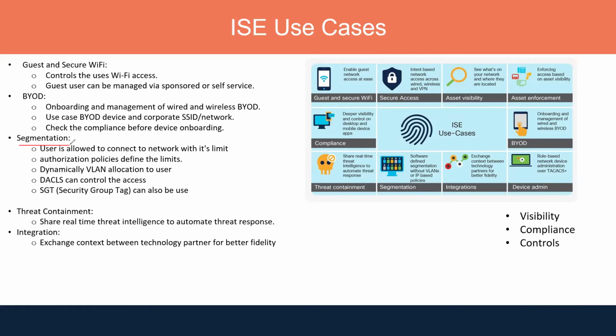Probably this would be the answer to your question. I think earlier you asked that if a user does not meet the compliance, would he be able to access the network limited or full. So yes, you can do the segmentation. In the segmentation use cases, the user is allowed to connect to the network, but with limits. So you can do the segmentation in different ways.